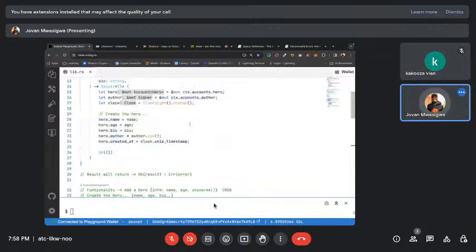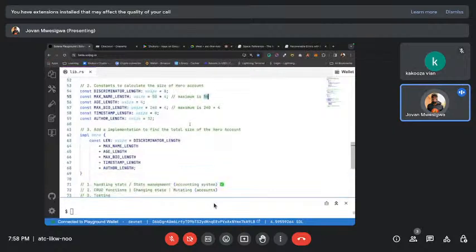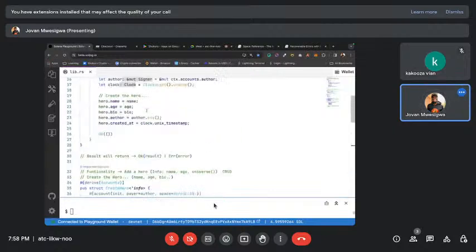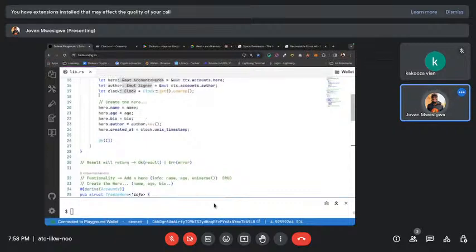So if someone injects a whole book of characters into the name, there is no way Anchor is going to catch that. It's just going to be put there and it's going to take a lot of space. So they will abuse the chain or the program. So we have to find a way of protecting our program with those character limits. I want to do it here before I submit and create the hero.